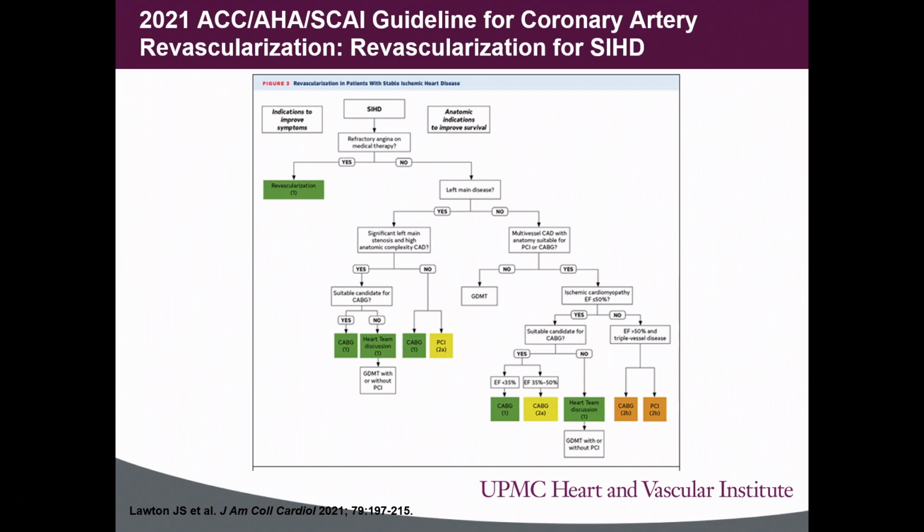If they have multi-vessel PCI with anatomy that's suitable for PCI or CABG, then again, we think about their ejection fractions and factor that in and determine, can we improve their EF? And again, thinking about the heart team approach can be very valuable. If the patient has multi-vessel disease but is not suitable for PCI or CABG, then again, it would be guideline directed medical therapy. So I think the main gist is really trying to determine if they have continued symptoms despite medications, revascularization. If not, you want to look at their overall picture. How complex is their disease? Do they have 3-vessel disease? Do they have left main disease? If so, determining if there's a particular indication that would push them to CABG or PCI, and if not, that heart team approach can be very valuable.